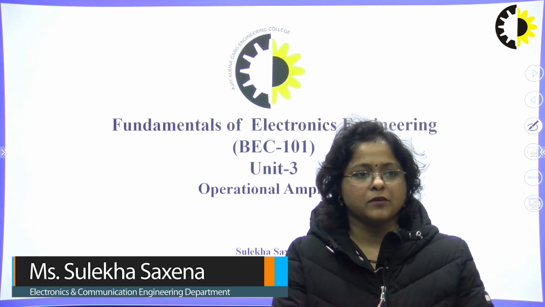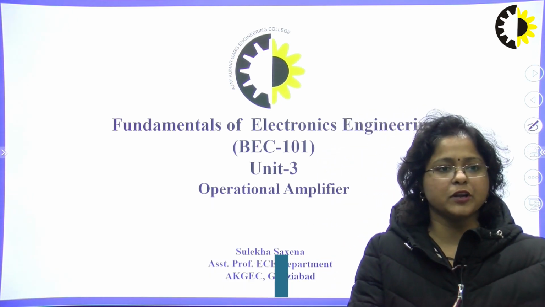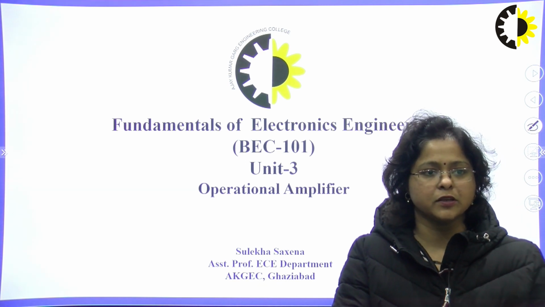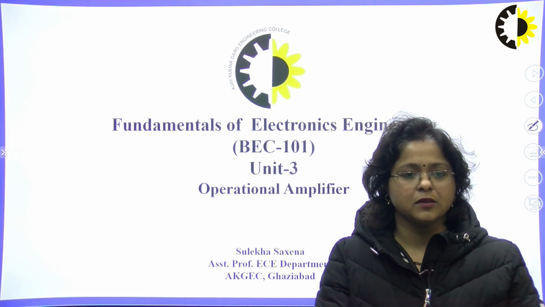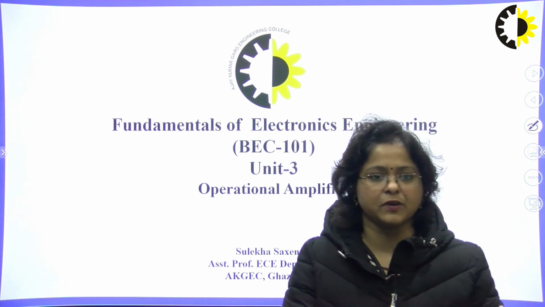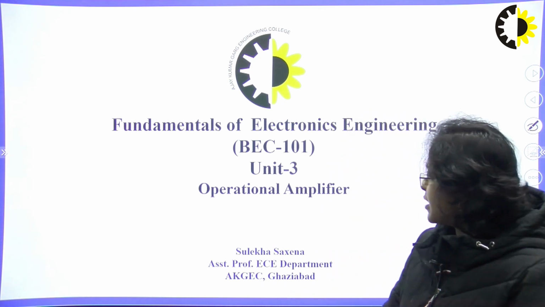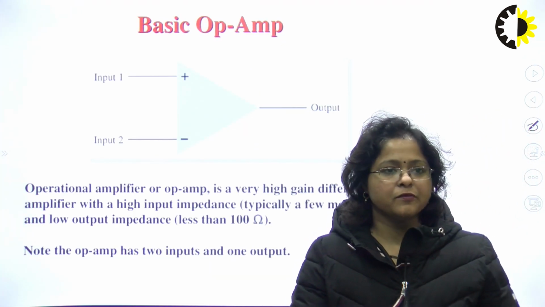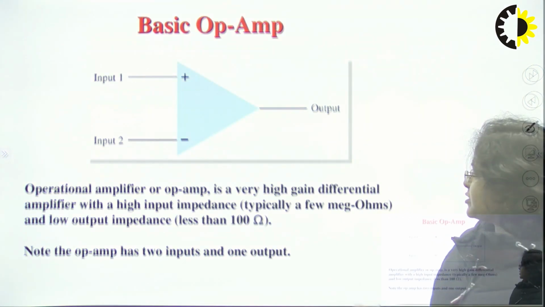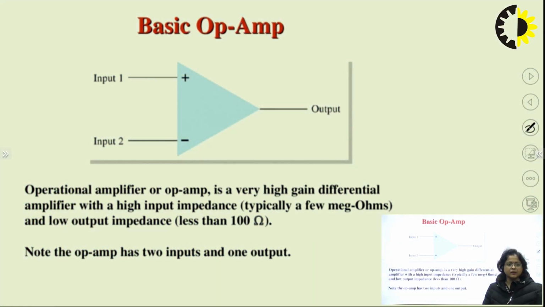Today, we are going to study an important topic of electronics engineering, which is syllabus of first year BTech students, that is operational amplifier. Operational amplifier, or op-amp, is a very high gain differential amplifier. It has high input impedance and low output impedance, and basically it consists of two inputs and one output.